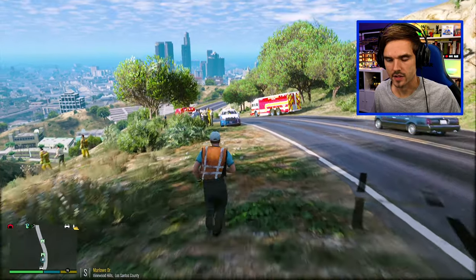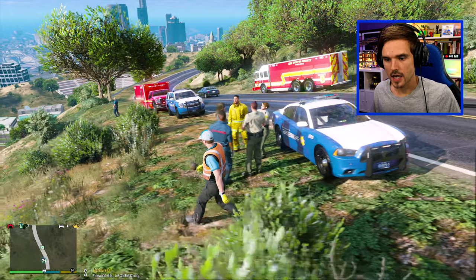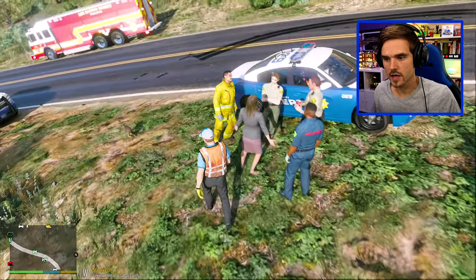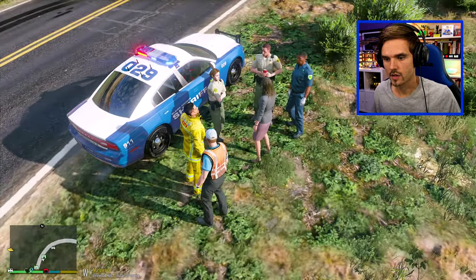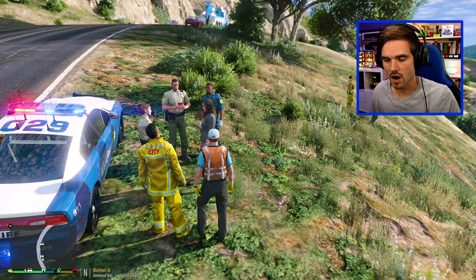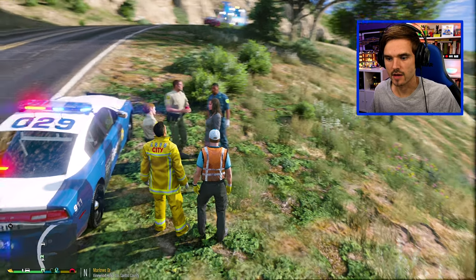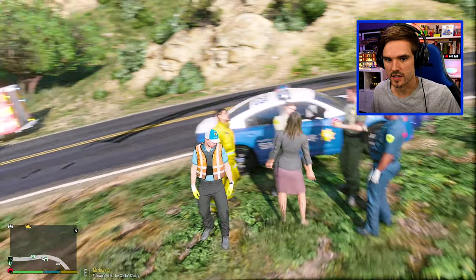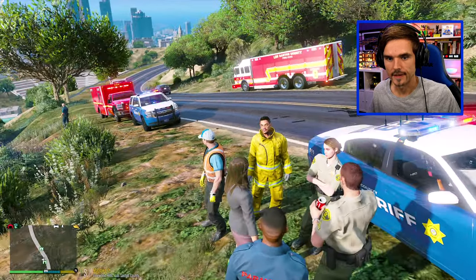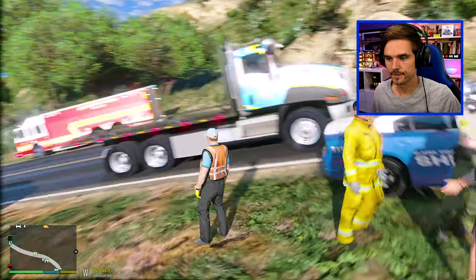I'm going to go tell the officers we're all good here. Hey, guys. I got the car out. We're going to go ahead and tow her to the yard, okay? And then you can give us a call. Here's my card to come pick it up. All right, we're gonna put it on the flatbed and hopefully that vehicle can be fixed up, repaired a little bit. Oh, there he is. There's the driver right there. Hey, my man. There you go.